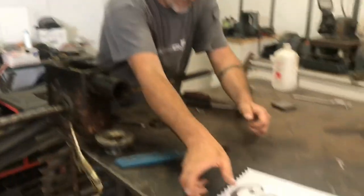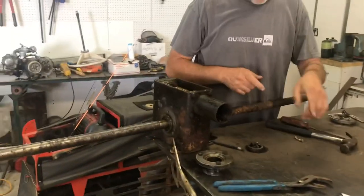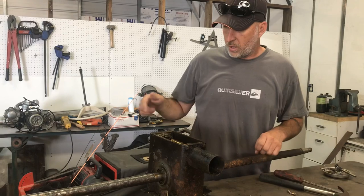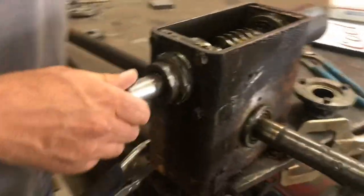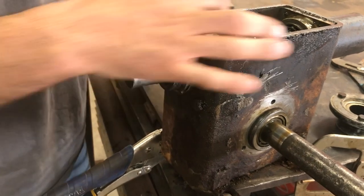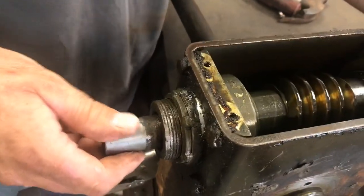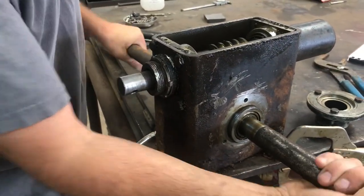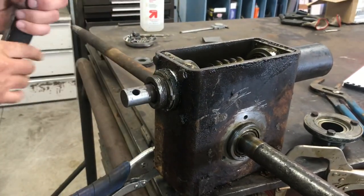He sent me this stuff in the mail — we've got the service manual and some parts, we'll look at those in a minute. But I was going through this and from what he told me on the phone, we're going to back this nut out. This threaded piece right here, which has been kind of mangled from before — I cleaned up the threads a bit — will thread in and out and put pressure on this bearing right here. There's a side-to-side adjustment on the axle, and we're going to take this jam nut right here and back that off.